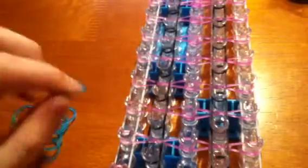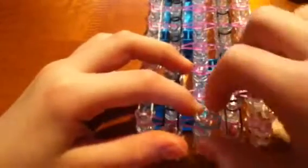And now this is what your looms should look like. Okay, so now we need to place the cap bands. And for that, I'm going to be using turquoise. Or at least that's what I think I said at the beginning. I kind of forgot a little bit. And it doesn't matter where you start. So you're going to use triple looping, which is where you wrap it around three times.